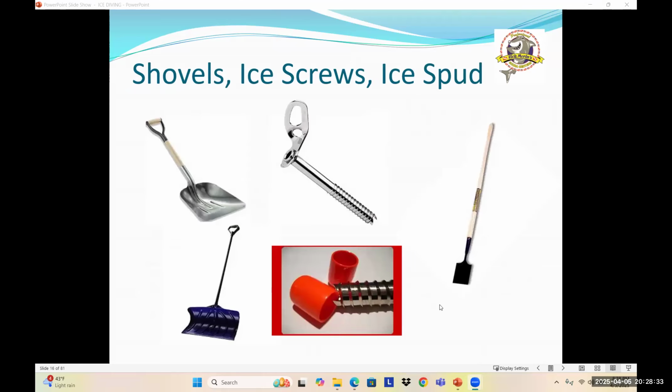A broad shovel, like the aluminum one up top or the plastic one on the bottom, works great because they're lightweight. So if you have to move a lot of snow, it helps out. Sometimes people do the wagon wheel, or clear it all off. Another piece of equipment on the far right side is an ice spud to help free ice chunks from the ice surface, or to free ice when you're cutting it with a chainsaw and pushing it.